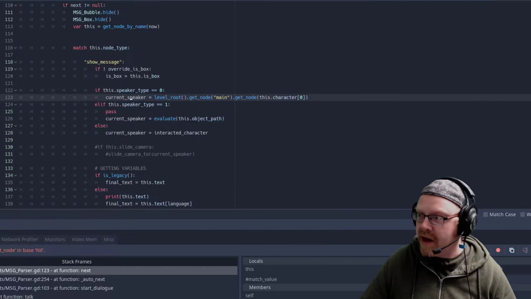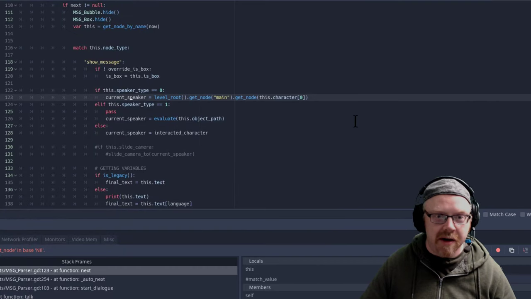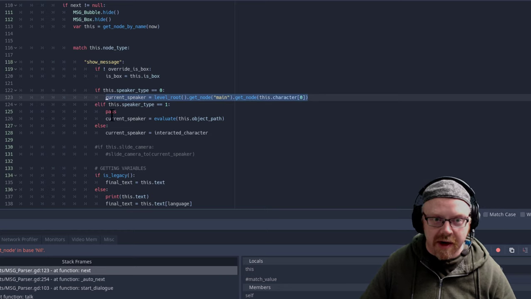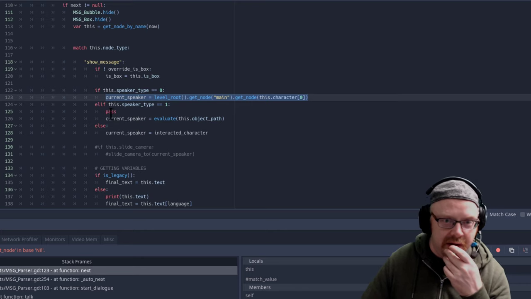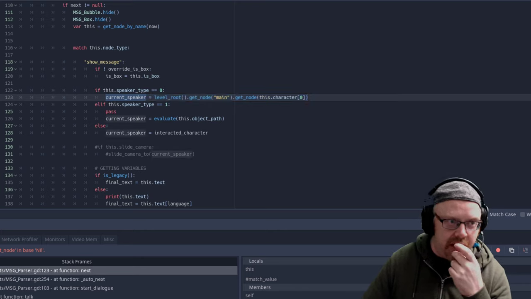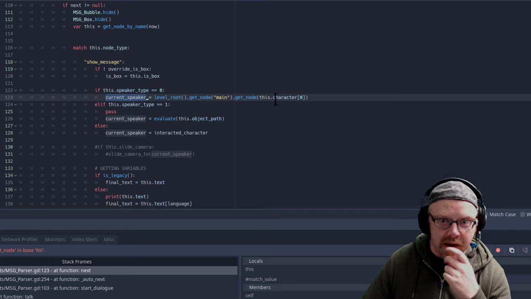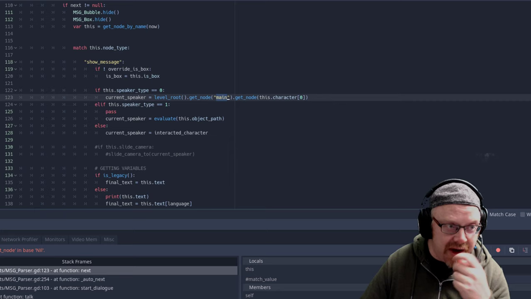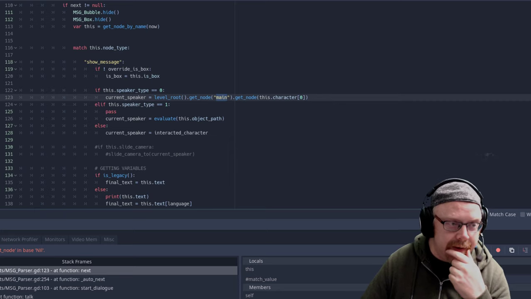Okay, so there is this little bit. I think Matt won't mind me showing this tiny little bit here, because this is kind of key to something you need to do here. I hope so, anyway. So now we need to get a reference to our character AI up here. At the moment, it's just looking for a node called main, which has all the characters under. But that's not going to work for us, because our character could be anywhere. Could be moving around, could be in a different place.